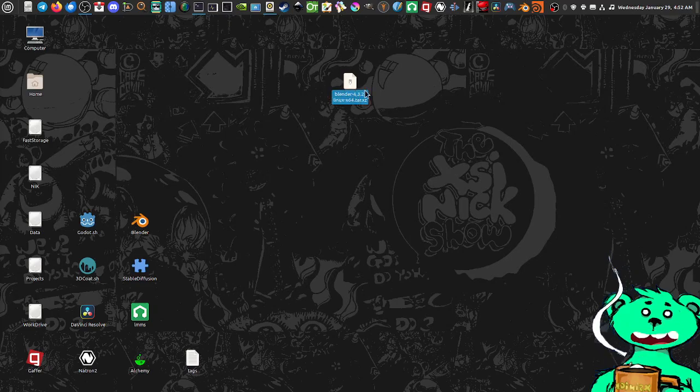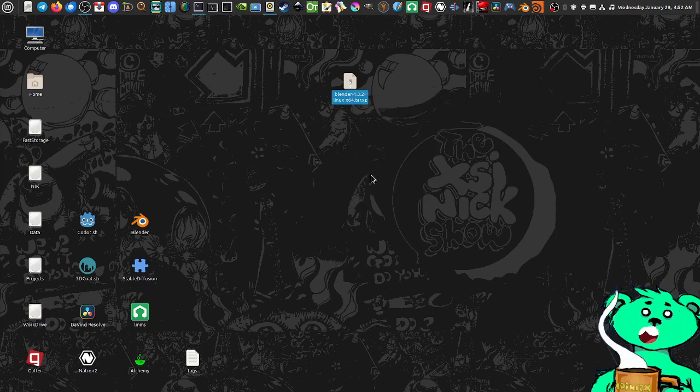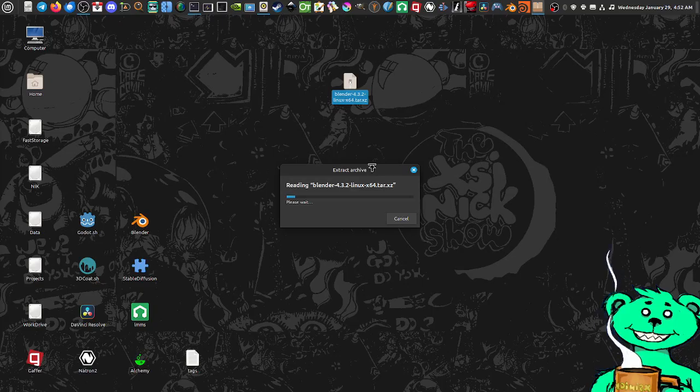Now I'm going to extract my version of Blender so I can see the Blender folder. So I'm going to right click on that and click Extract Here, because for Linux, they put Blender in something called a zip file. And there are also zip files for Blender that you can download for Windows and even for Mac.